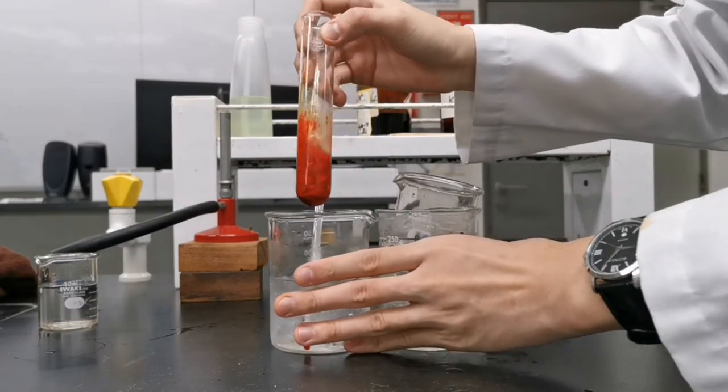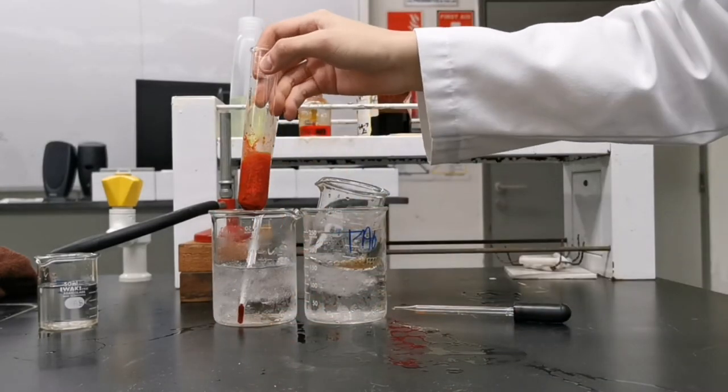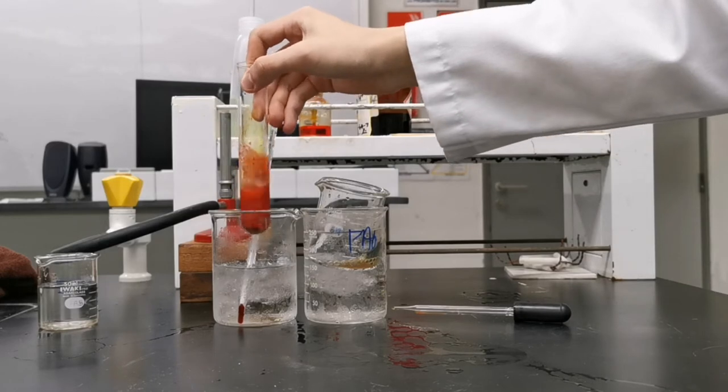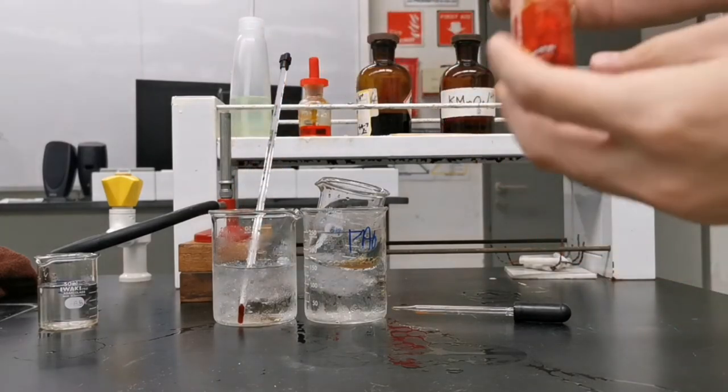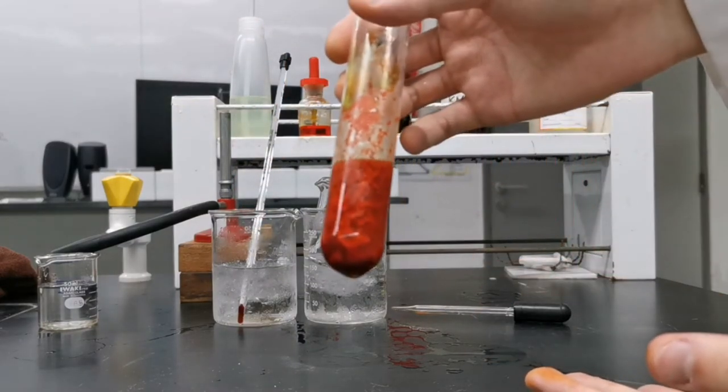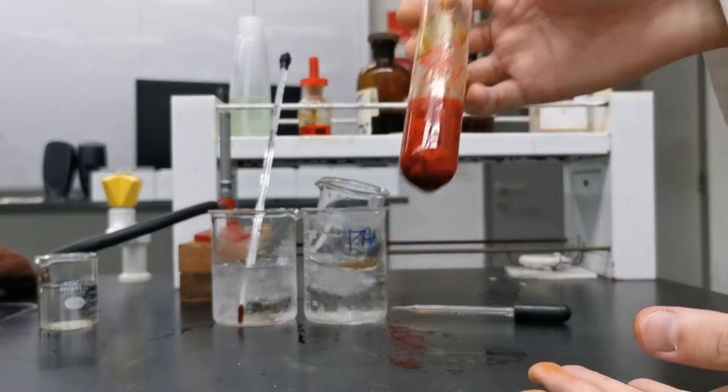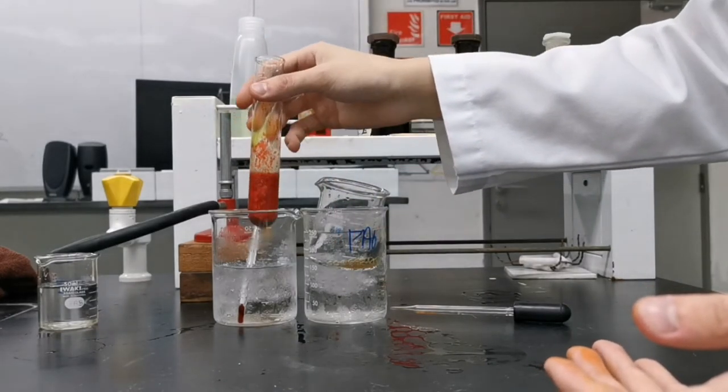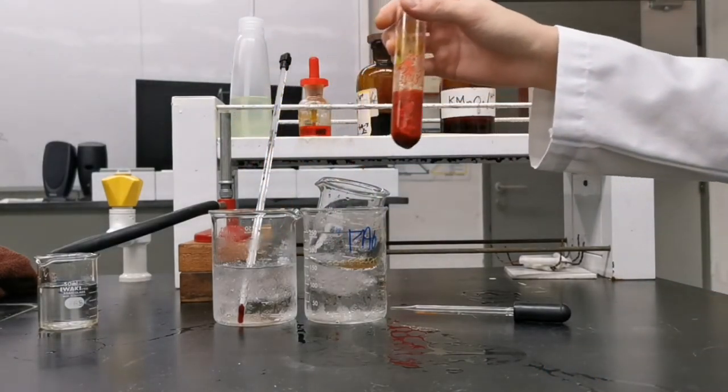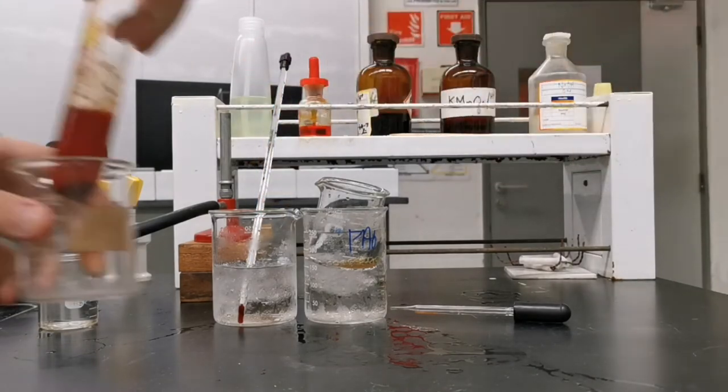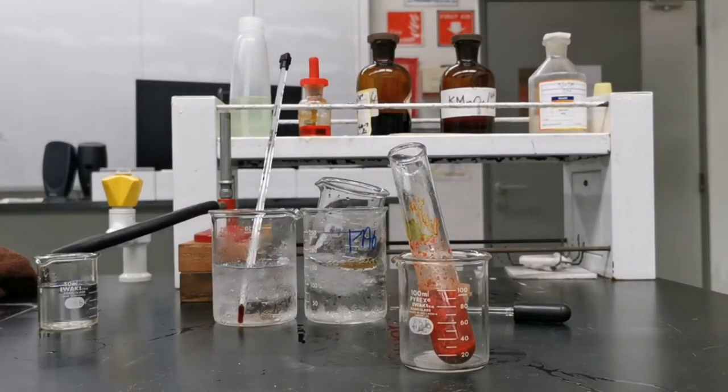I do get a bright red precipitate though I may be making a mistake by taking it out from the ice bath and not placing it back. The precipitate turns from red to brown to black as I place the boiling tube on my table in the empty beaker.